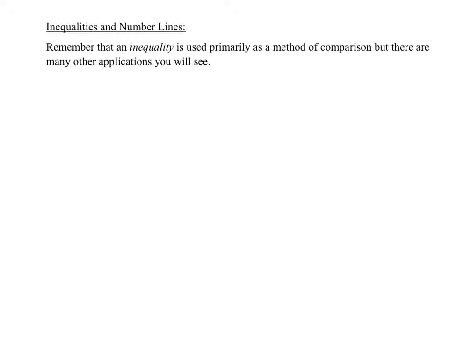Inequalities. If you recall, inequalities are just statements that compare two quantities. Like obviously 7 is greater than 4. You know that. 7 is a greater number than 4. It's simply further to the right on the number line. That's all it means. Any number that's greater than another just means it's further to the right. Any number that's less than another means it's further to the left. That's the easy way to remember greater than and less than.